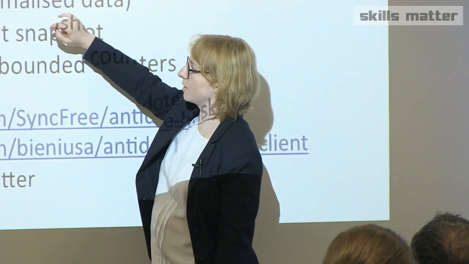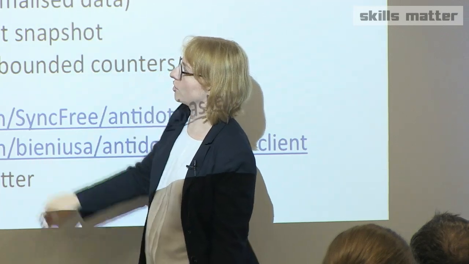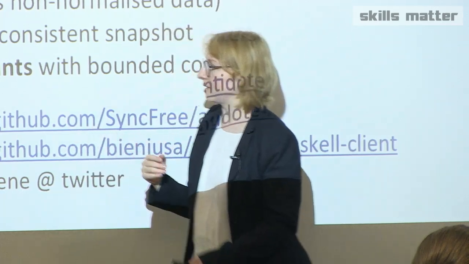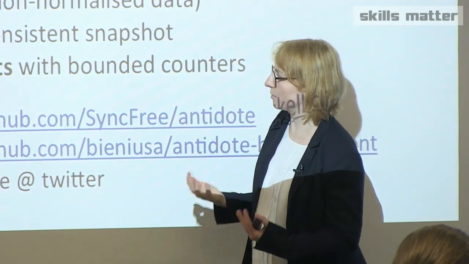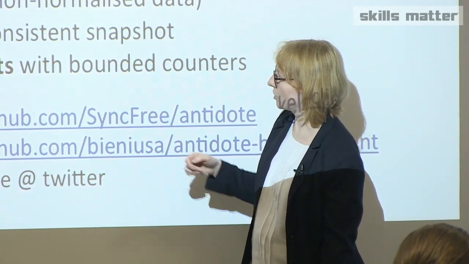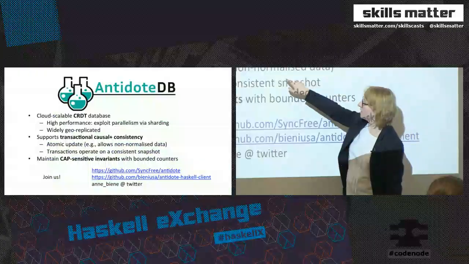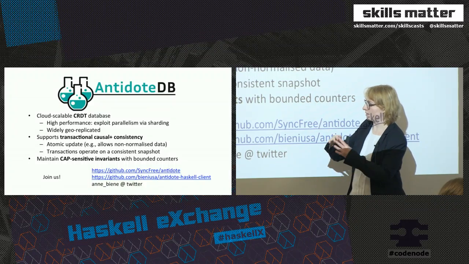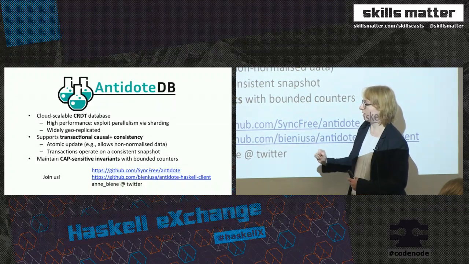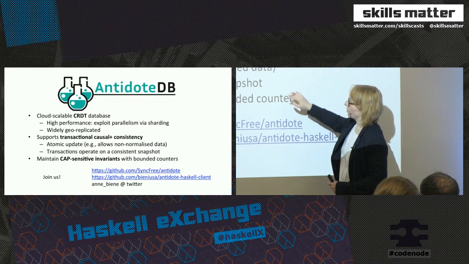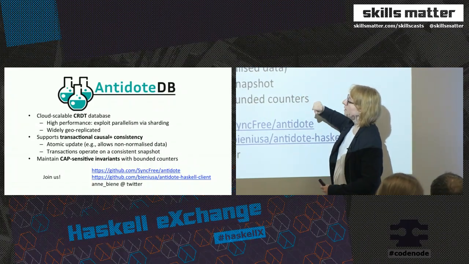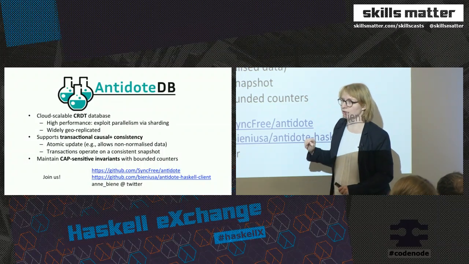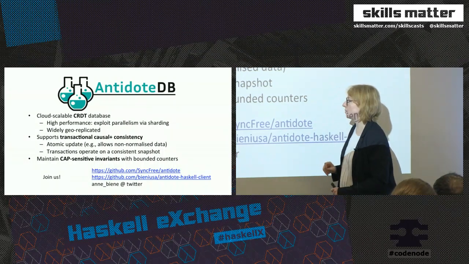The semantics that you're going to program against is, in essence, transactional causal plus consistency, which means that you get atomic updates. Updates to several keys become visible within one transaction. The nice thing, what I had to skip, is this allows also for non-normalized data. What you usually have with AP databases is that you cannot nicely reference other entries. So atomic updates plus some extra mechanisms would allow you to also get referential integrity on your AP database.